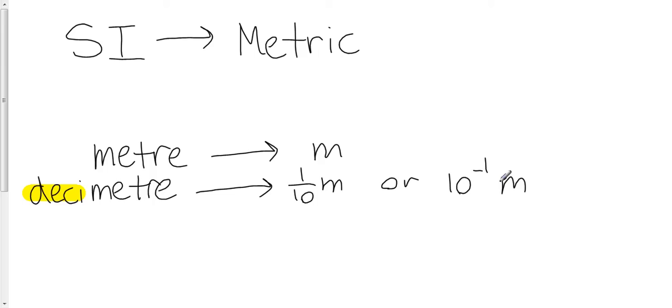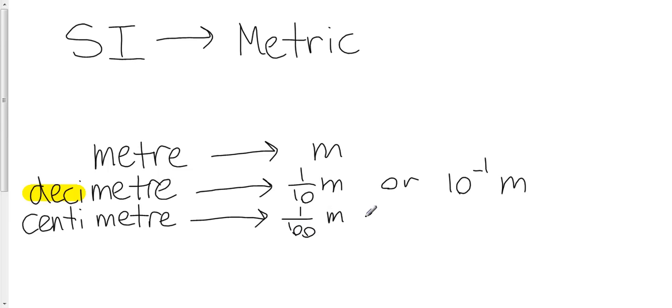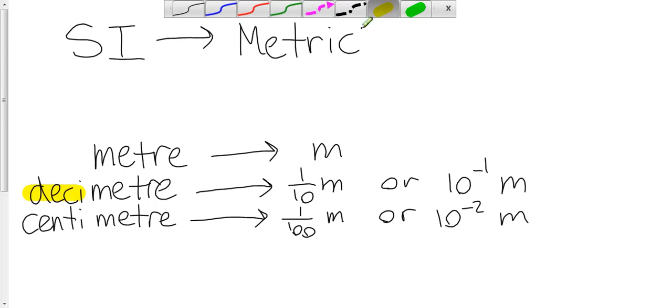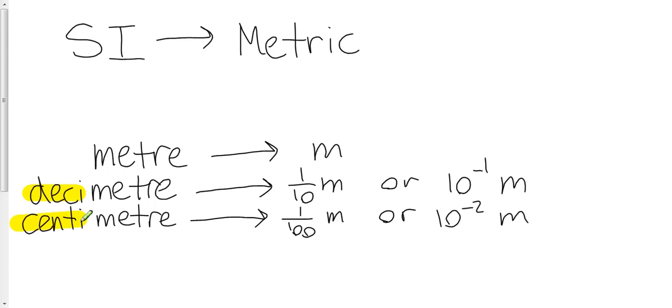Below the decimeter, we have what's known as the centimeter, and you're probably familiar with this one if you've used the metric system before. And the centimeter is 1/100th of a meter, or 10 to the power of -2 meters. So centi here is the prefix attached to meter. Now, if you think of a meter stick, if you've ever seen a meter stick, it's broken up into 100 smaller parts, and each of those parts is a centimeter.